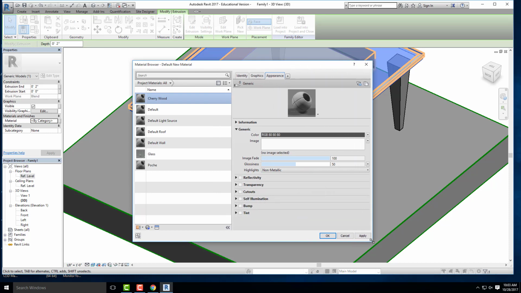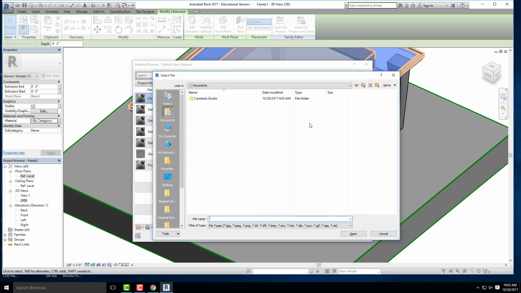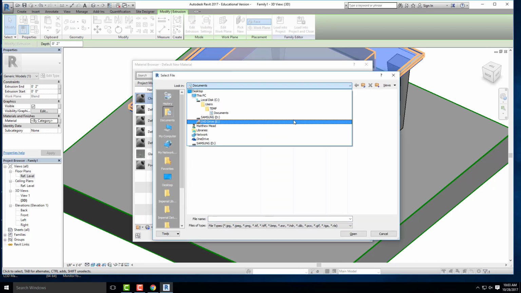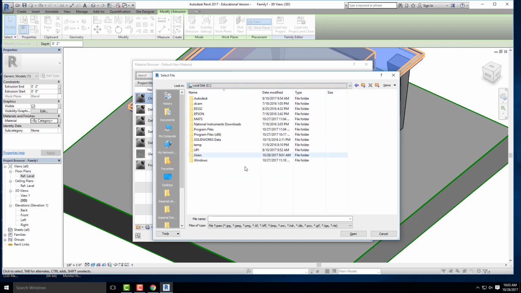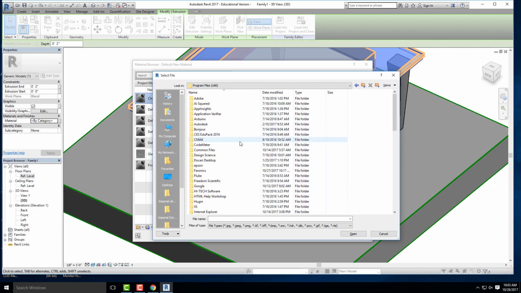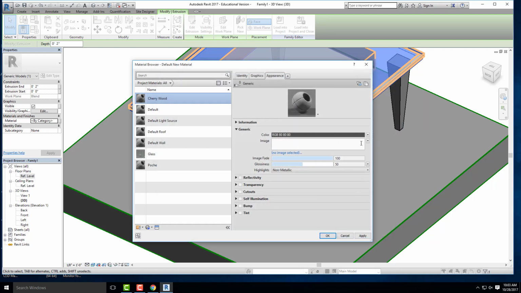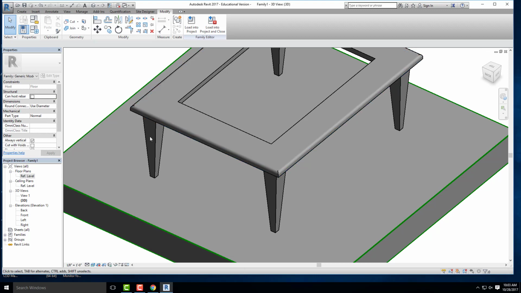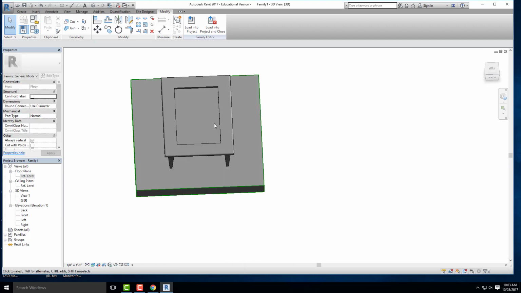You know what I don't have here? I'm not going to be able to. You bugger! I don't have another material that I can pull from. Let's see if I can remember it. Local C, program 86. God, I can never remember the exact path. Anyways, I'm not going to assign materials to it. I think everyone here knows how to assign materials.